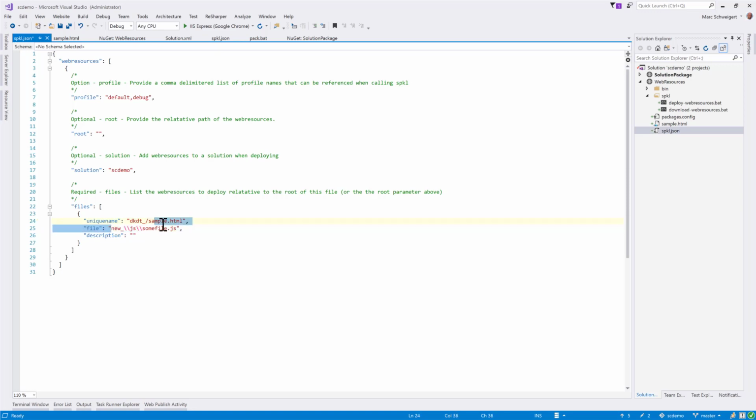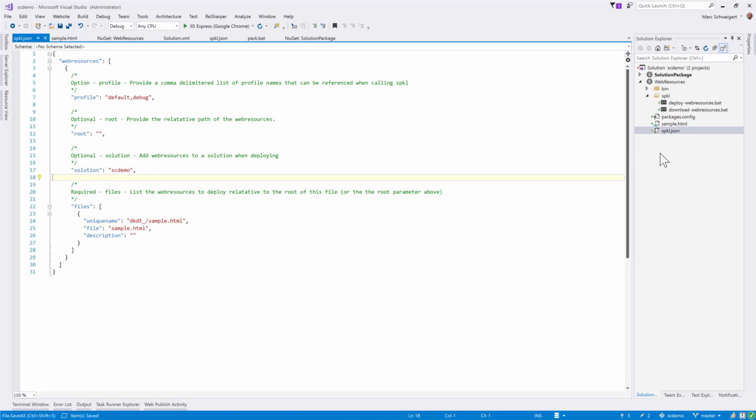All right, so in summary, what we've said is for the local file, sample.html, deploy it with the name dkdt_/sample.html to this solution.